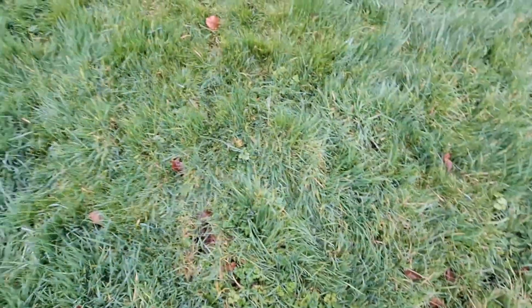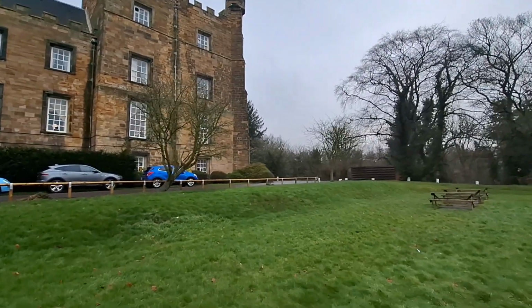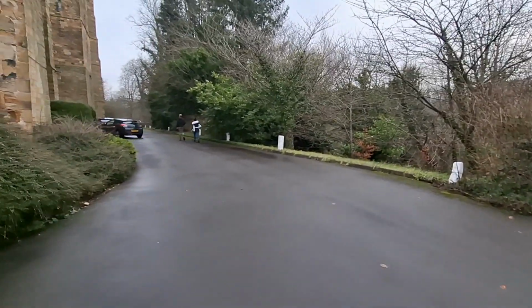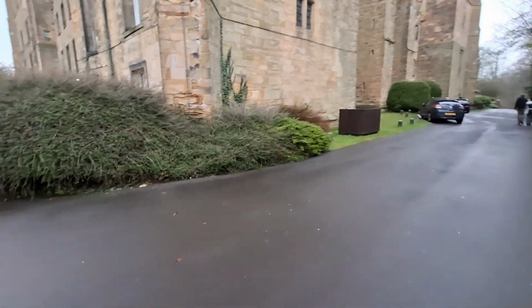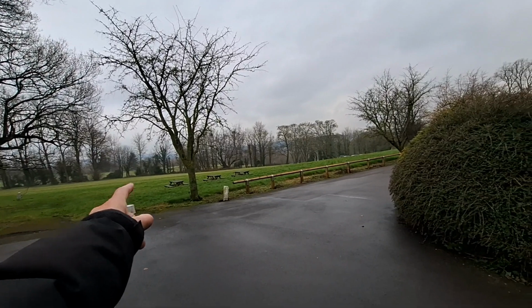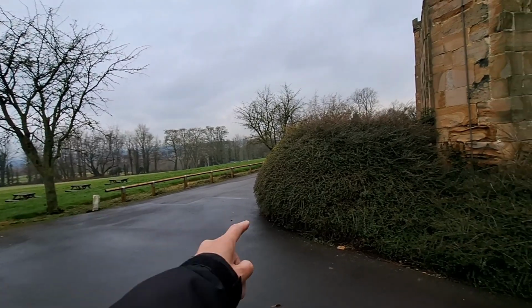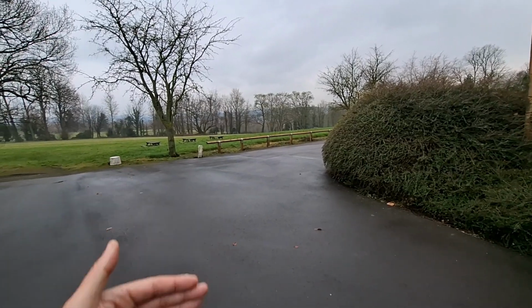I think I was stood, hang on, I'll flip the camera around. Tell you what we'll do, right, because look at this, we're plodging through this long grass that's actually quite wet as well. It's been raining. Typical British weather. We'll head to that corner there. I'll see you in a couple of seconds. So this is the very corner. The more I'm here, the more my memory's coming back, the more I'm reliving it, yeah. So I was stood here, and I think one of the sequences they filmed was the helicopter landed, she jumped out the helicopter, and the cameras were here, I remember on the corner, and she come running up here, and then when she got to here, that sequence stopped.